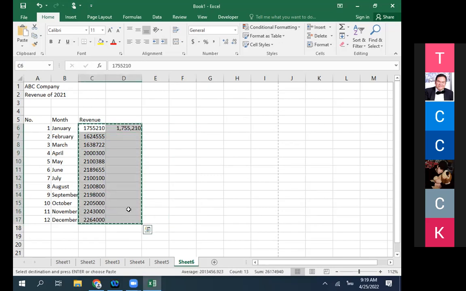But if I have the values like this and I copy one row to you in the chat box, you can see that it appears as 1755210 and then a space, 1,755,210. What if I copy the value from the chat box and paste it in Excel?